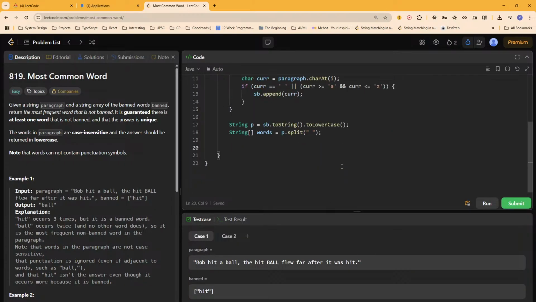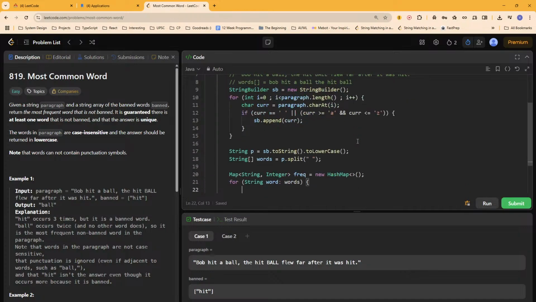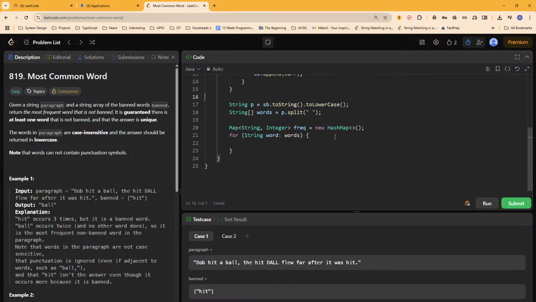Now I can create a map, string word in words. Okay, yeah. One more thing is I should only calculate if it is not a banned word. So now I can add all the banned words in another set for easier calculation.